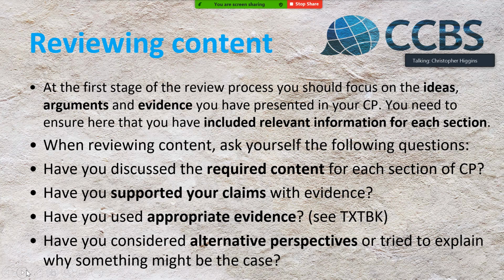Okay. So when you're reviewing content, that first stage, ask yourself these kinds of questions. These questions mirror a little bit what Orwell was talking about earlier. One, have you discussed the required content for each section of the CP? So if a section is on empathy and there's very little discussion of empathy, that's a problem at this stage. You need to get the whole team together to figure out, can we find some data on empathy quick? What about the surveys? What about the interviews? What about the local bestseller? What about the YouTube reviews? Is there content in there that we can add to this section in order to tell the story?